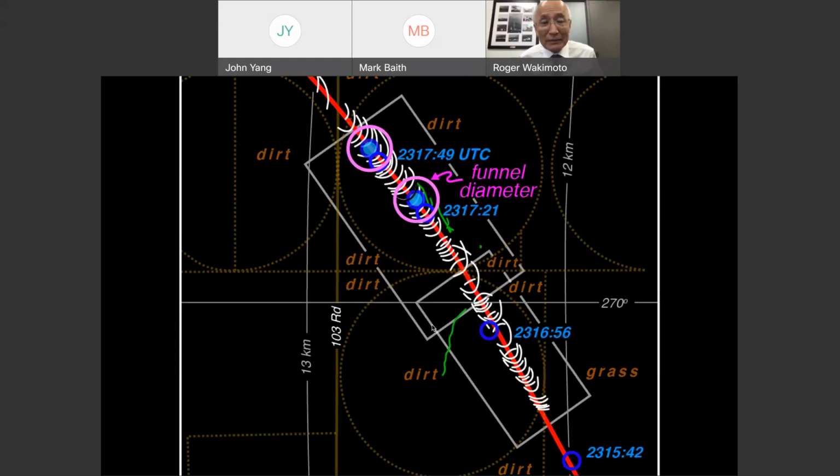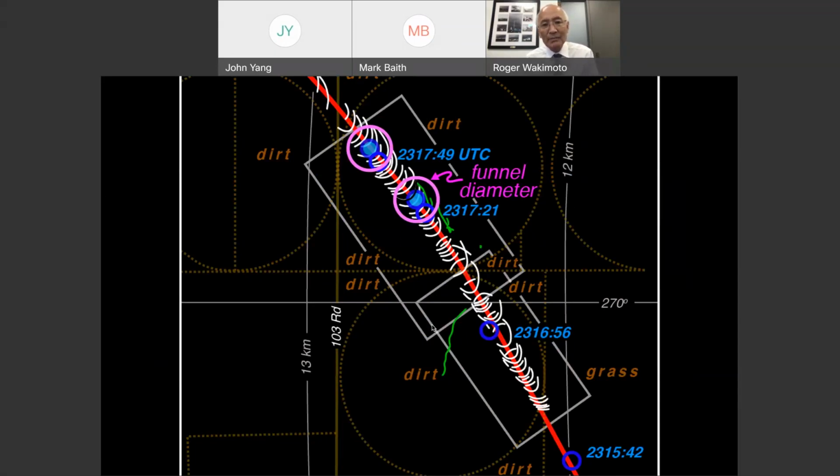So let me make sure I highlight everything. The brown dotted lines are the characteristics of the field, but I've already told you this, but I've highlighted it here anyway. Dirt field after dirt field after dirt field. The red line is the tornado center. The blue circles are the location of the tornado. The magenta circles are the funnel diameter as measured photogrammetrically. The green lines are twisted irrigation pipes, which are actually pretty large. So this tornado was so strong it mangled them.